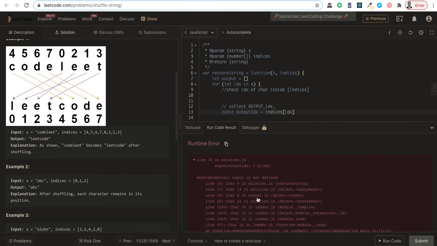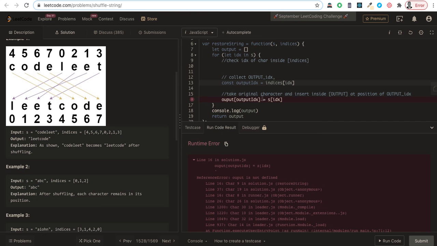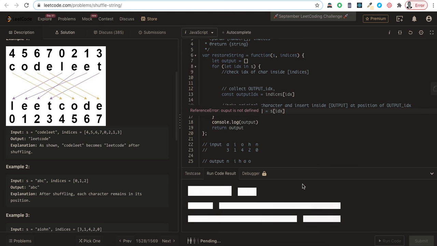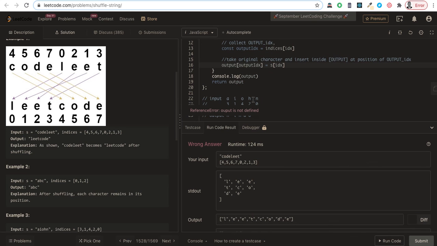We got some errors. Output is not defined. We need to debug that. It's output with a T. Okay, so let's run again. Okay, so we have Leetcode.